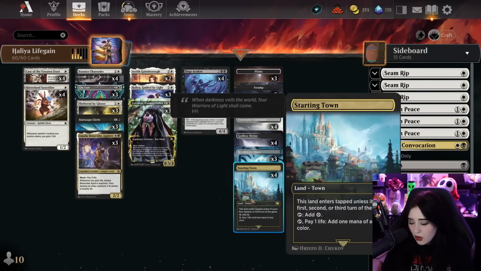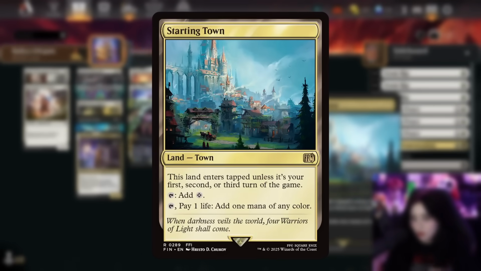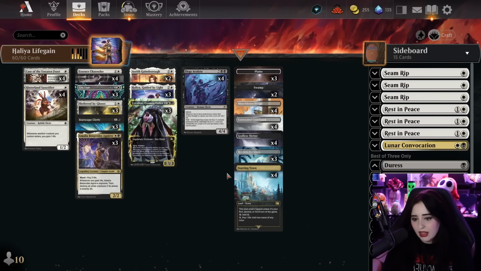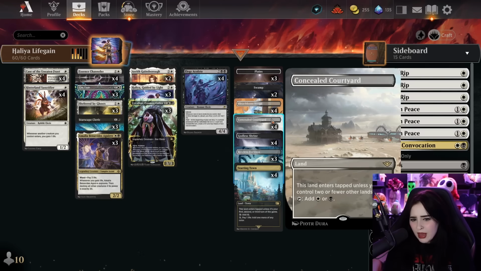That's where Starting Town comes into play. You can use Starting Town now to be able to take damage on your turn, so this thing gets flying and vigilance. Before rotation, it was the Painlands, but those are rotated out. So Starting Town is kind of the new card to be running here. But also the Orzhov mana is incredible.